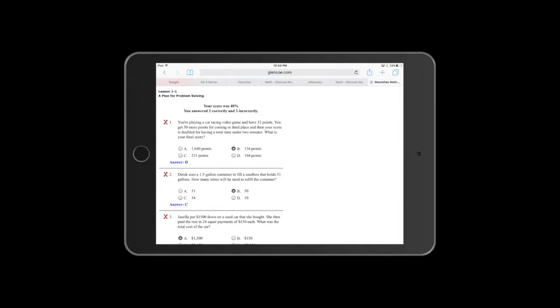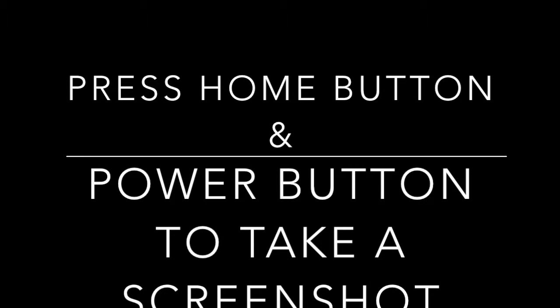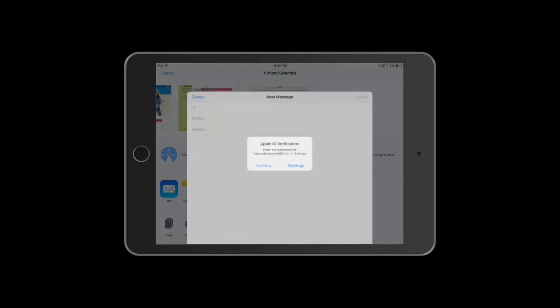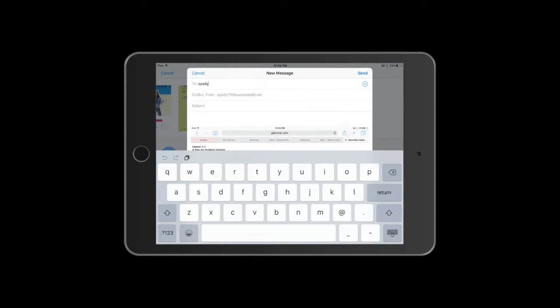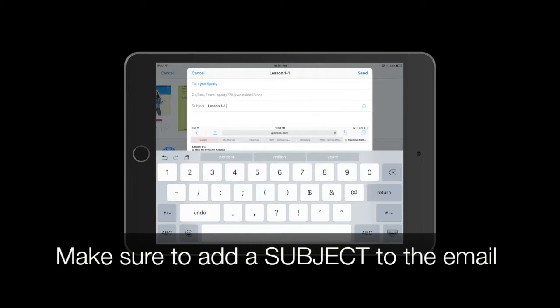Of course, you need to record that on your note sheet in your interactive math notebook, but it also says to email Mrs. Spady your score. So go ahead and take a screenshot by tapping the home button and the power button, and then find the picture in your camera roll, and then select mail, and then type in my address, spady.lynn@westside66.net, and make sure that in the subject line you put down what lesson and what item it is.